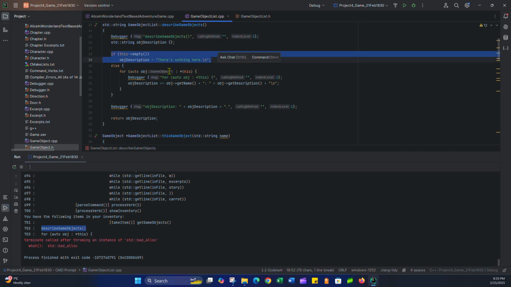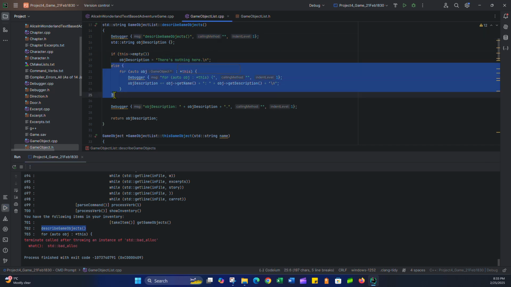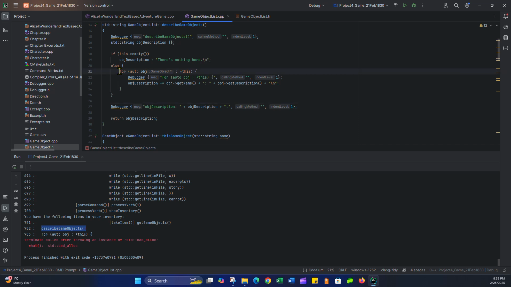Obviously it's not empty, so I got into the else statement, and I got into the for loop again, where I'm iterating through the vector of game object pointers, and I'm pulling out an object at a time, which is a game object pointer. And then I managed to print out this debug message, as is shown right here.